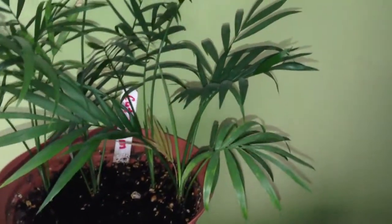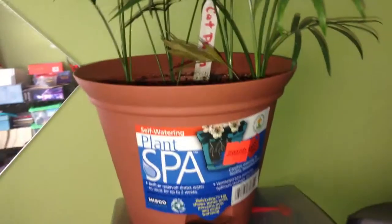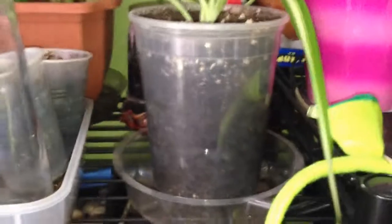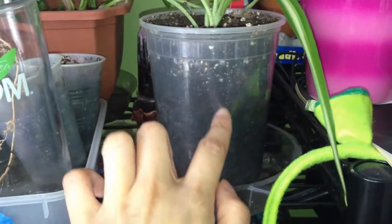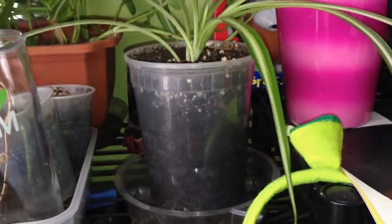We have my cat palm. It has its normal cycles of getting a new shoot, a pointy thing that fans out, and then it gets all brown and dried out. Here is my spider plant, which is not growing as quickly as the other one. I wonder if it's because it doesn't like this container — I don't think this container allows sufficient airflow. So I might poke holes in it or use it for a different kind of plant, like maybe the avocado, since it's got such long roots.